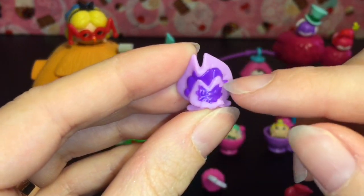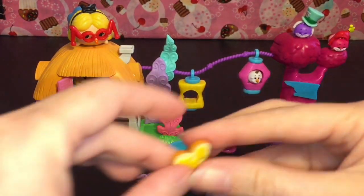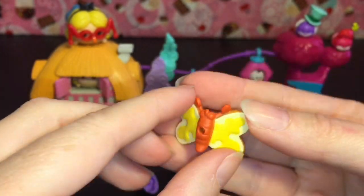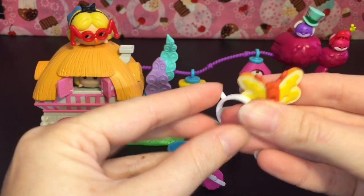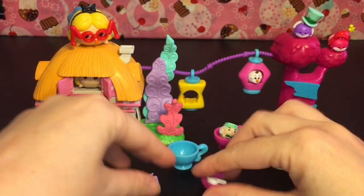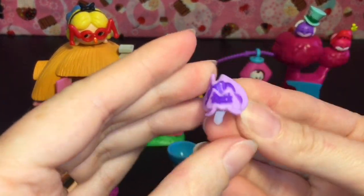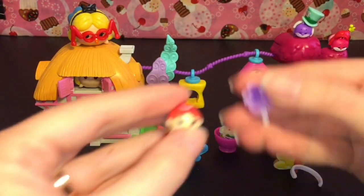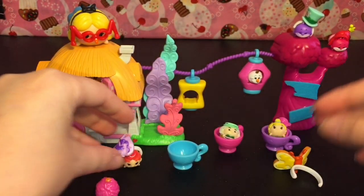There are two extra pieces: a cute little pansy — they're so pretty. There's actually a Loungefly book bag at Hot Topic with the little pansy garden and Alice, it's really cute. And then there's a bread-and-butterfly, which is so cute! That also has an interchangeable piece for the headband. I hope they continue with that idea.